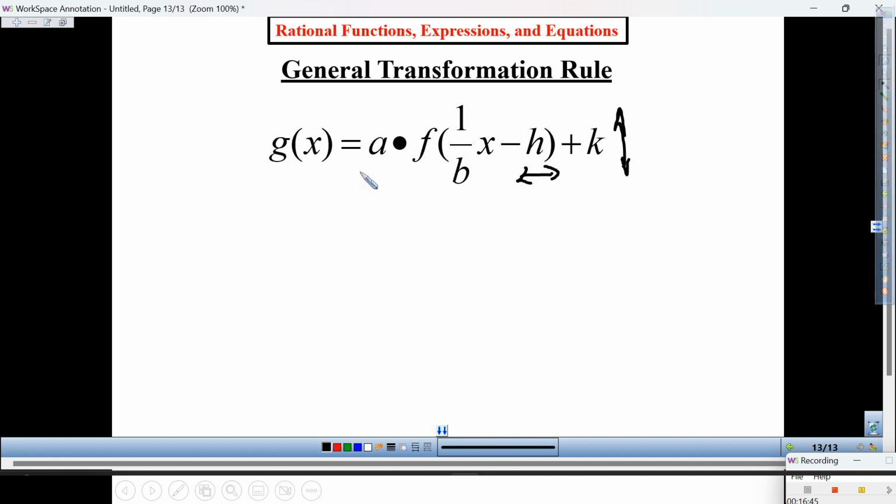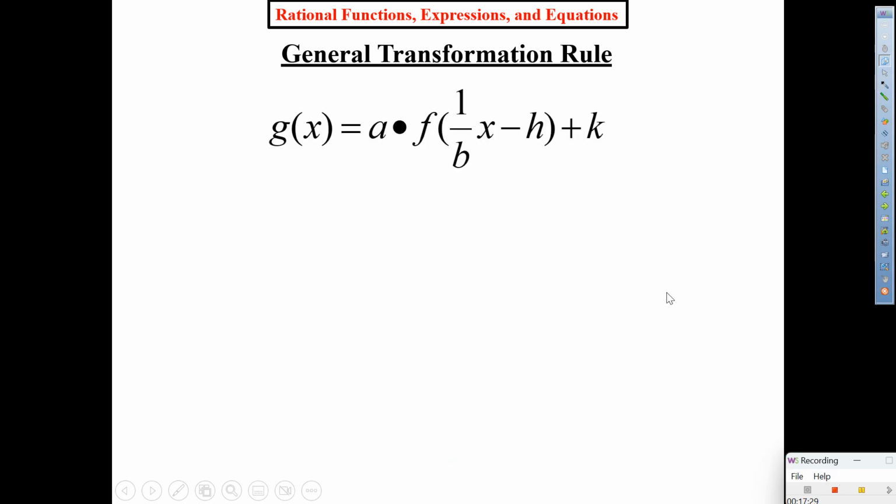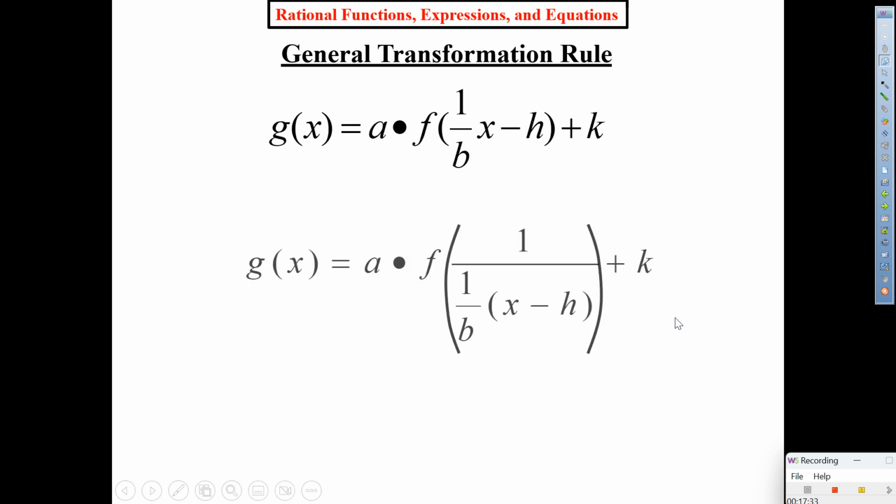Mr. Q, what does A do? It stretches it vertically or compresses it? Vertically. Yes, stretch or compress. Vertically. So what does B do? It stretches which way? Horizontally or compresses? Horizontally. All right? You don't have to copy that because you already have a bunch of notes for first semester with all that, yes? However, you do need to copy the new and improved rule. Ready? Copy that, please. New rule.